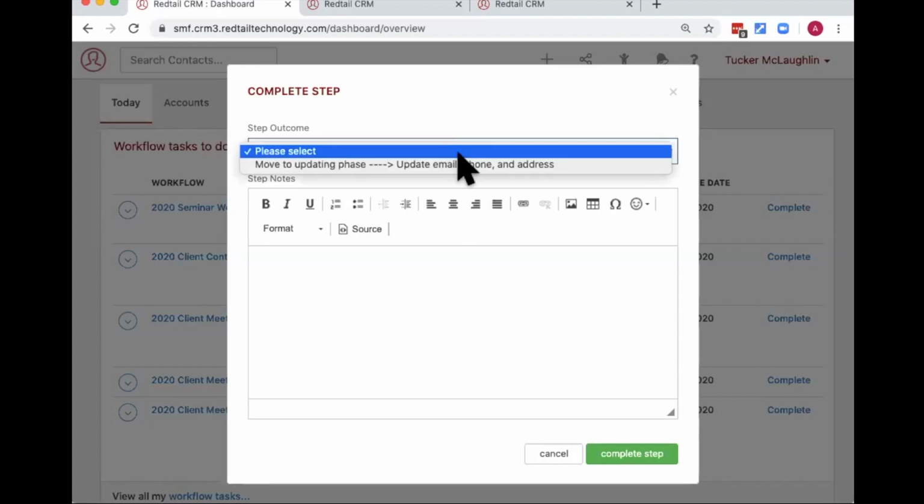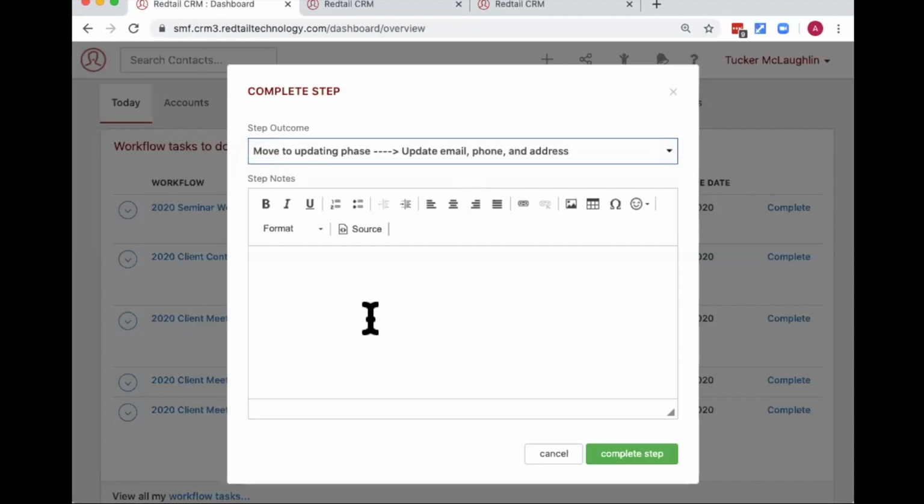And go ahead and choose the update here. And so we could say verified information with client. So the workflow task here was to verify the information with client. If I need to add any additional notes to that, I can go ahead and put it into the step notes, and it's going to save that as part of the workflow. Okay, so I'll go ahead and complete the step.